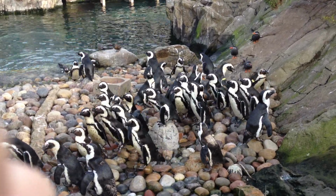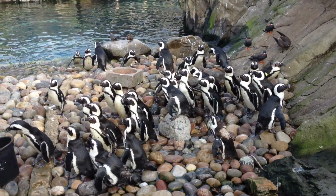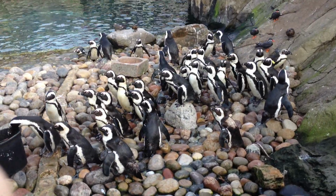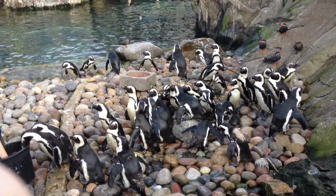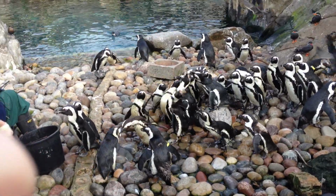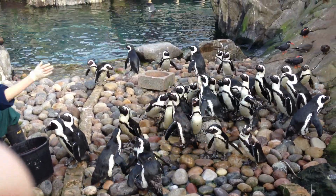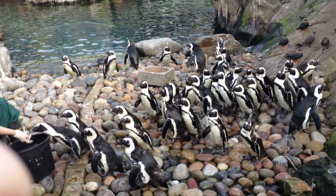You'll see here at the zoo that they're actually not getting anchovies or sardines, they're getting a small fish called sprat. But out in the wild, I think those two more familiar fish will really form the primary part of their diet. And that does put them into conflict with people. Unfortunately, we're competing with them now for those resources. There isn't enough left for the penguins to go back and feed their chicks.